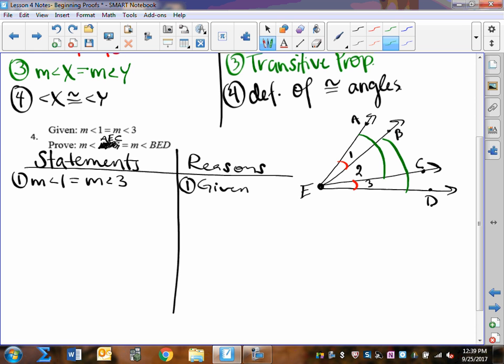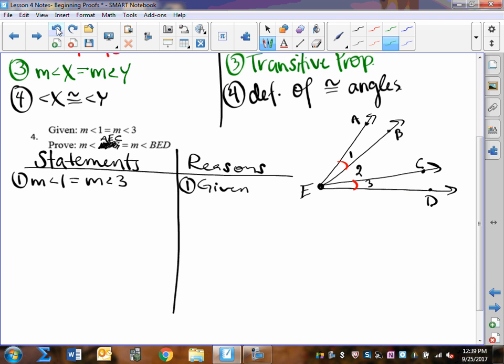We have 1 and 2, and then 2 and 3. Does 2 stay the same? Yes. So if 1 and 3 are the same, and 2 stays the same, then 1 and 2 should be the same amount as 2 and 3. So it's a little bit different. Before, we're trying to show that these guys were the same. But now we know they're the same, we're trying to show that the big hunkin' thing is the same. All right? Now what allows me to take these two together and talk about the big hunkin' thing?